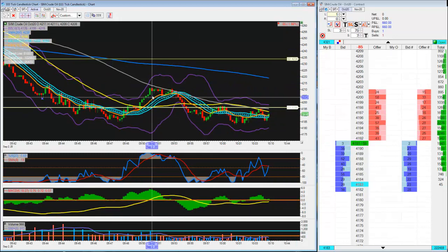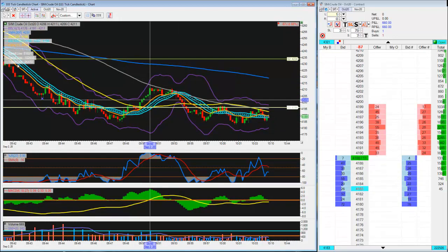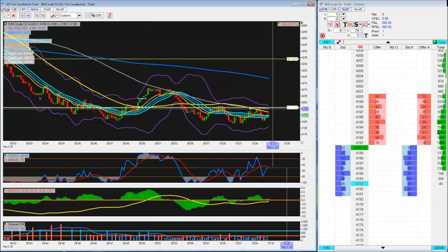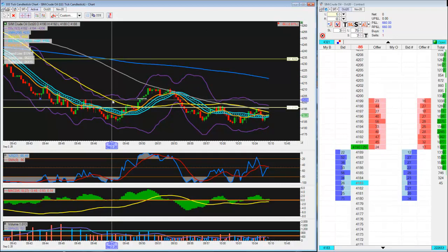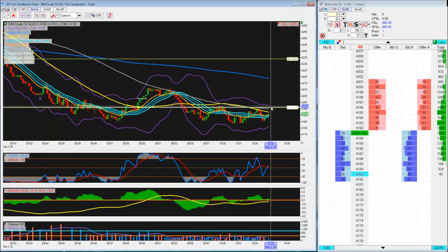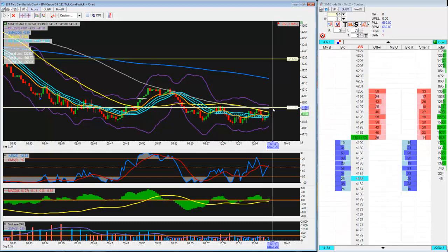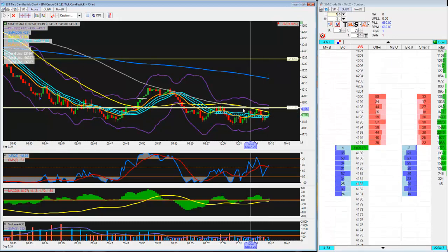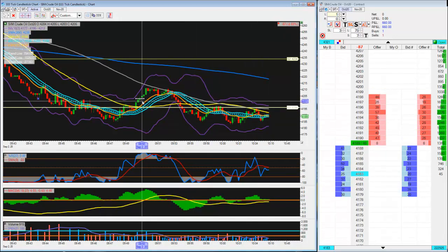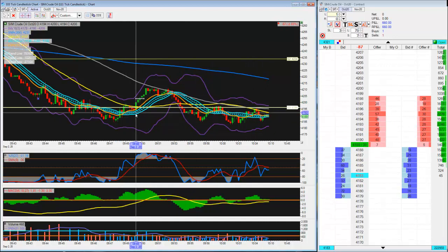And I certainly wouldn't want to be in that. So I'd have been knocked out. If nothing else, I'd have been knocked out on this move right here on at least one contract. Second contract, I don't know if I'd have fallen behind on this was the 50 bar line, excuse me, I call this the 100 bar line, but this is the 50 bar line. Here's your 100. Maybe the 100 keeps it on right now. But any significant move above the S3 line would knock you out right now on the trailer. But with one contract, I'd have definitely been out of this on this upward move right through here.